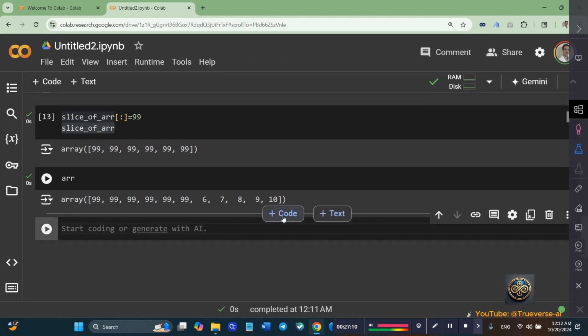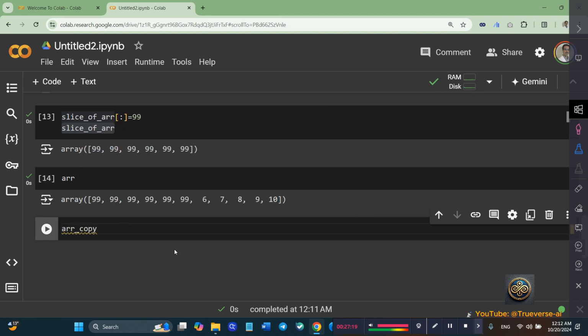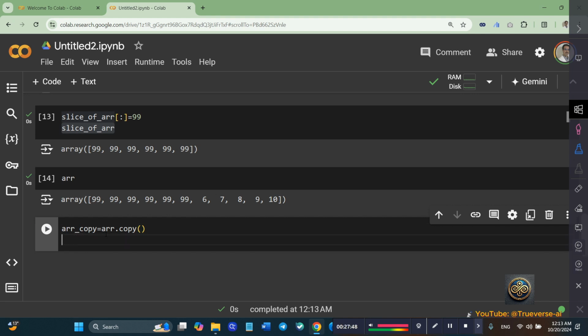The answer is we need to use the copy function. So array copy, then we copy that array to some array named copy, right? What is the array? Because the array already changed. If I copy, it will go to memory. I want to see what happened.